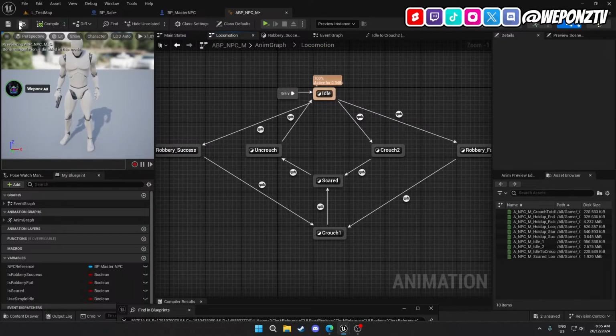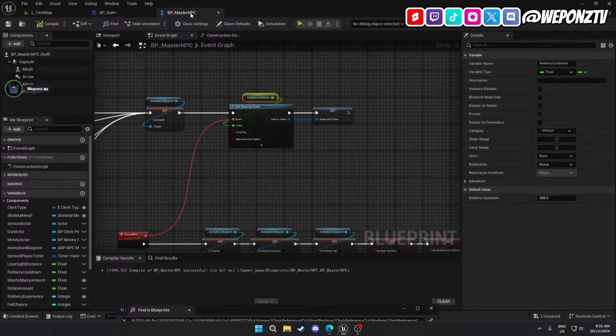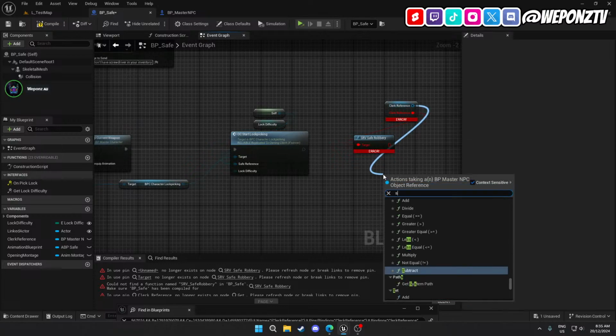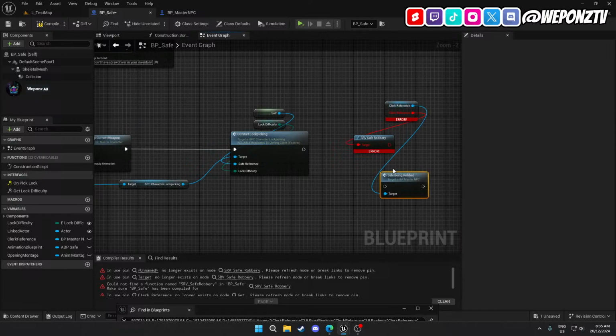But there we go. So now it should actually crouch properly. So now what we want to do on the clerk robbery is we want to set safe being robbed and go bang, and that's this done. Boom.